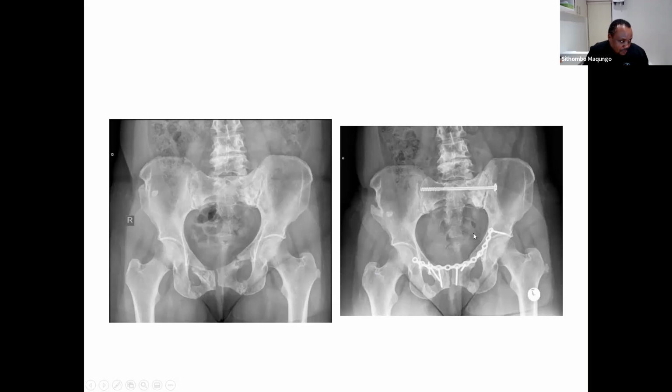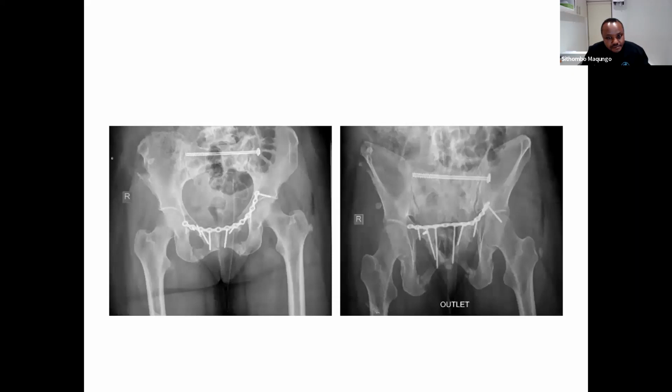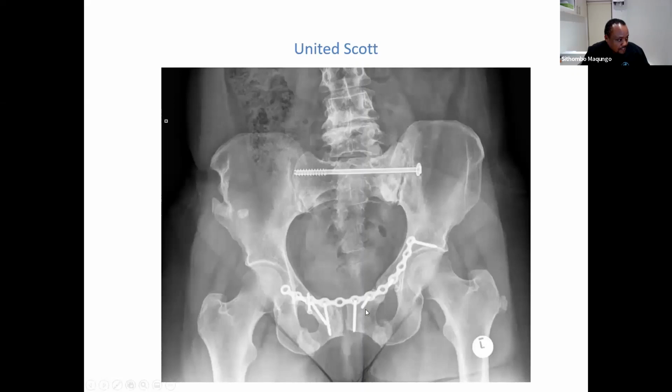And on the CT scan, in fact even on this picture, you can see there's a whole lot more activity going on if you look at the sclerosis on the left sacrum. So she needed anterior plating and she needed a left sacroiliac screw. And that's her post-op. And she then went on to unite. Now you can appreciate the union anteriorly, and a whole lot more sclerosis and density at the back. So she went on to unite.